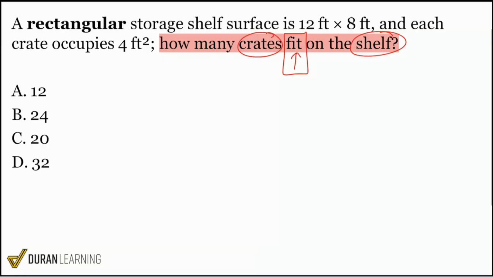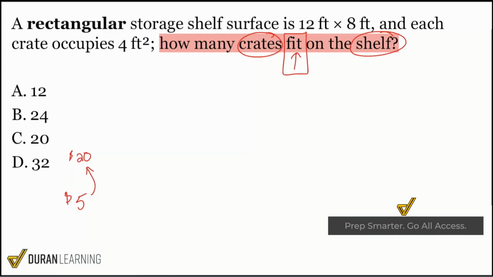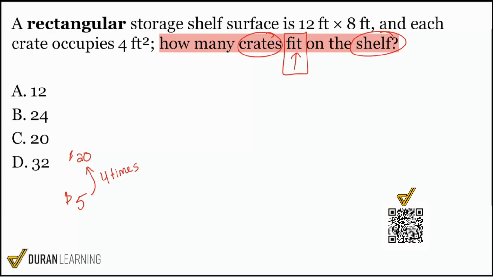Because remember, let's say I have $20. Again, that's as high as my bank account has been all week long. And let's say we're trying to see how many times you can fit $5 into $20. That's division. 20 divided by 5 is 4. So you can fit $5 4 times into 20. Again, division. Fitting one value into another value, figuring out how many times it can fit is division.